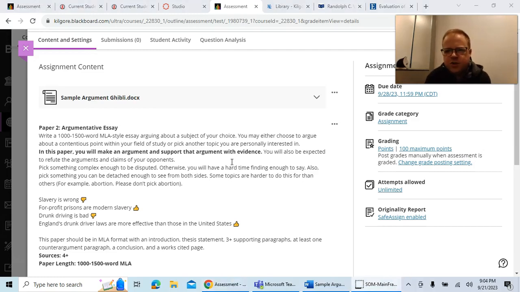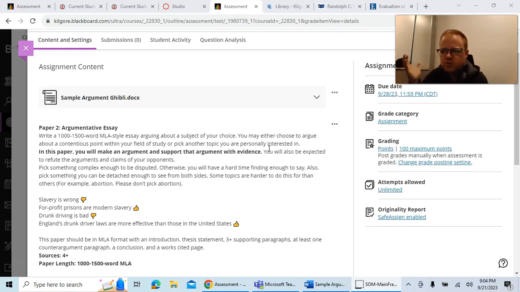If you wanted to be an engineer, you could argue for what the best approach is for figuring out how things should be built. Or if you wanted to be a business person, you could talk about what the best management style is, and argue for that.